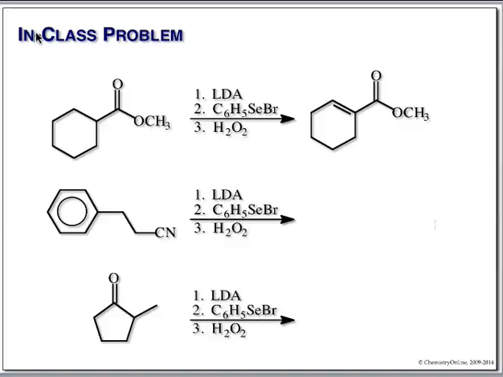Once again, with esters, you cannot use simple bromination followed by elimination. It's just not acidic enough. You have to cheat and use a very strong base. Same thing with nitriles. With a nitrile, the alpha carbon is going to be acidic, not very, but it will be acidic. LDA will make an anion at the alpha carbon, so right here. That will attack the selenium. Oxidation, we will get elimination across here to form the unsaturated nitrile.